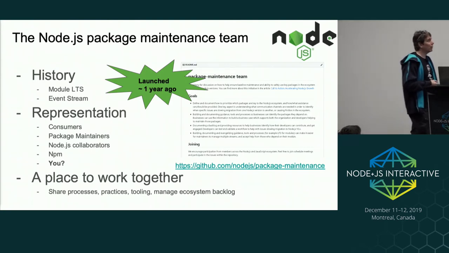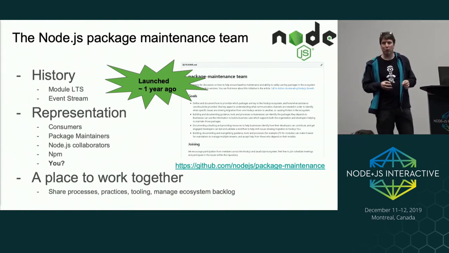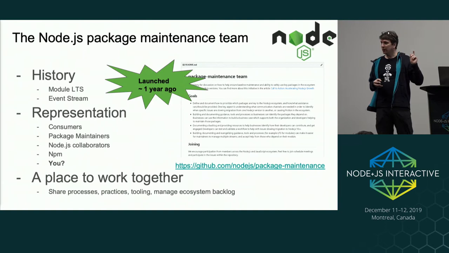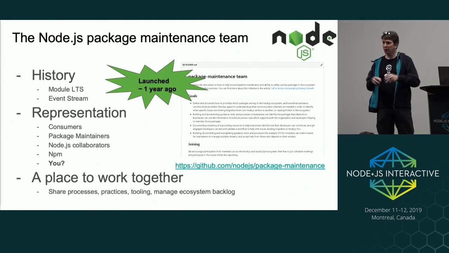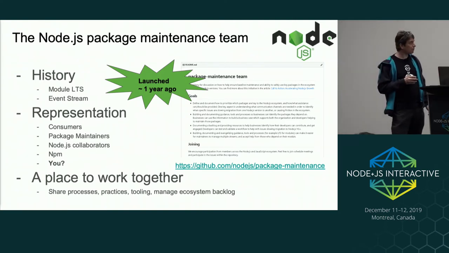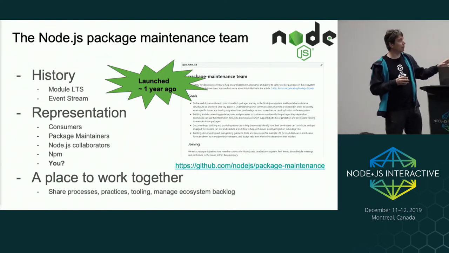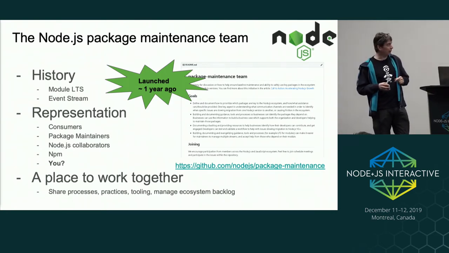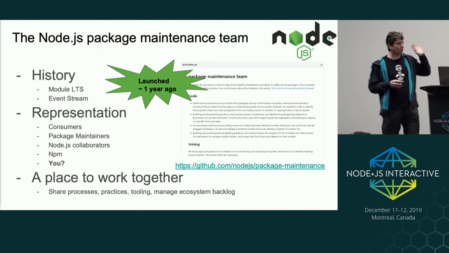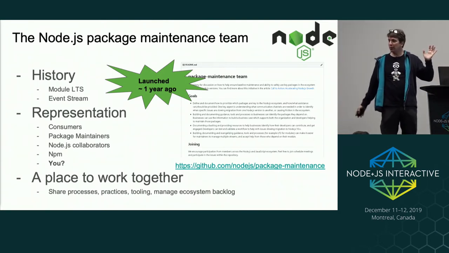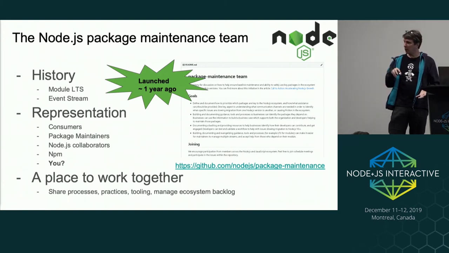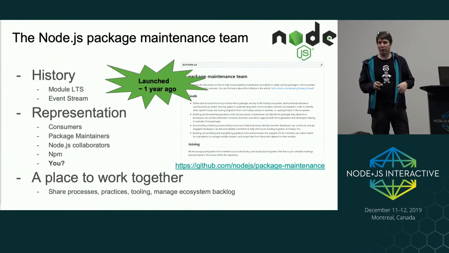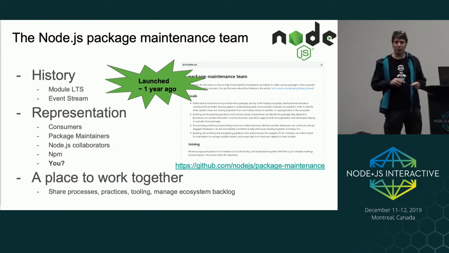We started talking to people in the community about that about a year ago — at Node Summit, about a year and a quarter back. What we found is we ran into the discussion of this bigger problem: maintainers are just having a hard time keeping up, so we needed to tackle the larger problem first. That was also about the same time that event stream was in the press, so we ended up with a lot of interested people joining the package maintenance team. There's a huge list of people, but as is often the case in open source, we have a much smaller active group — and we still have more work than we can possibly do with the active people.